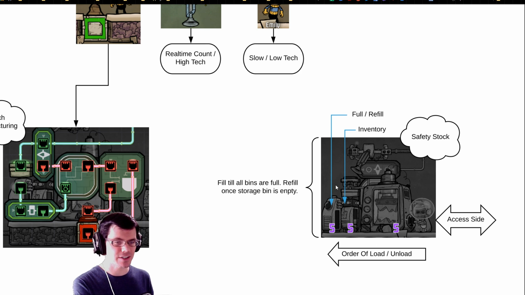How you do it inside of Oxygen Not Included is you simply have an access side. So the duplicants can only move this direction, and they're going to pick the first thing that they come across. So there's the order of load and unload. So they will load it from right to left, and they're going to unload it from right to left.